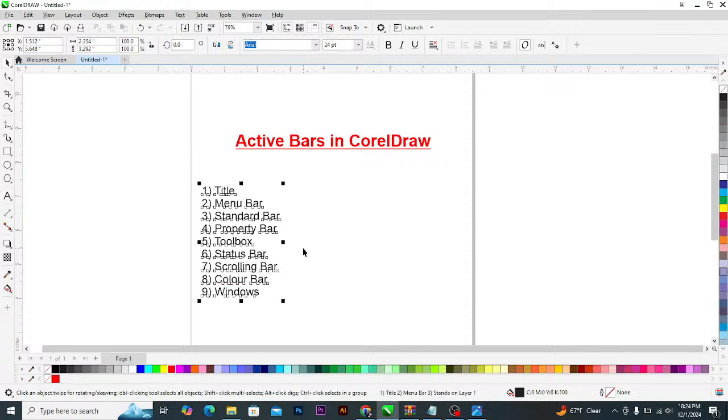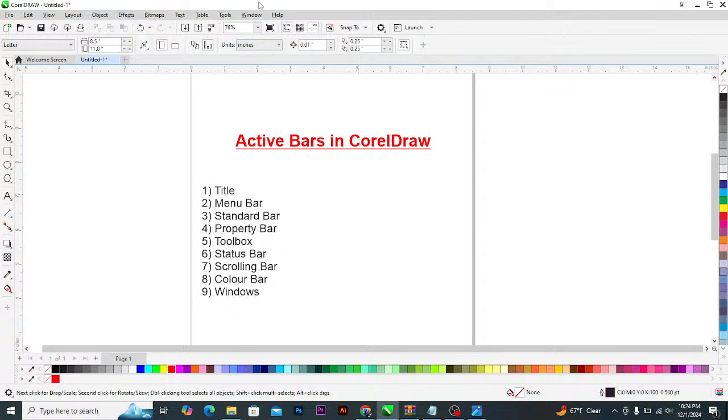Okay. Title bar is this. Look at it. Any application you open, always watch up. It will tell you the application we are working on. If you have saved the file name before, it will be showing you the file name. So it's called title bar. It's equally applicable to Microsoft Word, PowerPoint, and other applications, even Excel and co. It will always show you the name on top. Here it's showing the name of the application but without the name of the file, meaning I have not saved anything there.